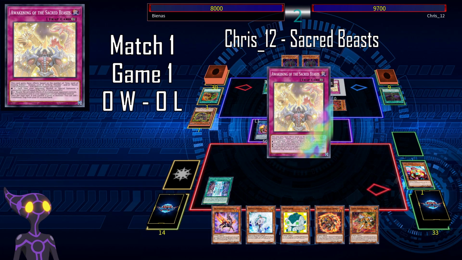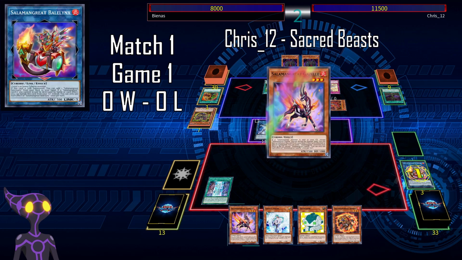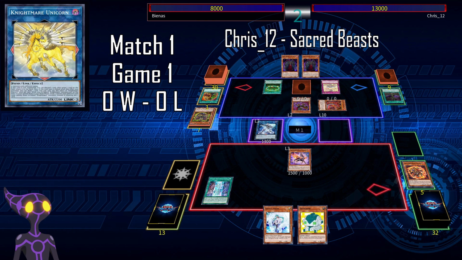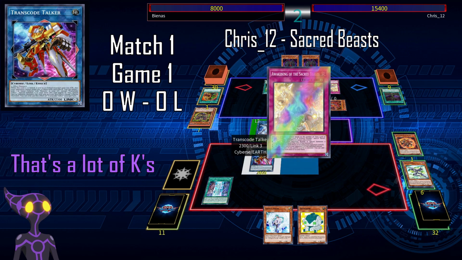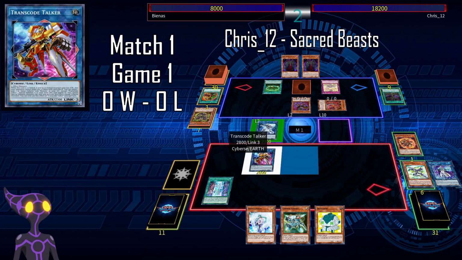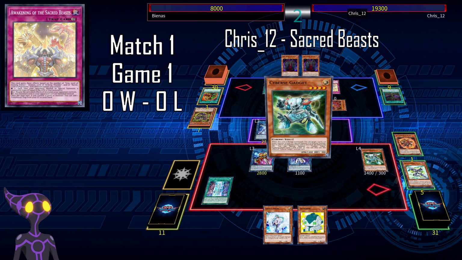crazy. Every time we summon a monster, he's going to get life points equal to the attack of the monster. And this number is gonna get huge. Like at this point you can see 13k, 14k, we Link Shokan Splash Mage, we use the effect, it's 15k. Now we Link Shokan Transcode Talker, 18k. We use Transcode's effect, get Splash Mage back, and there you go, 19k.